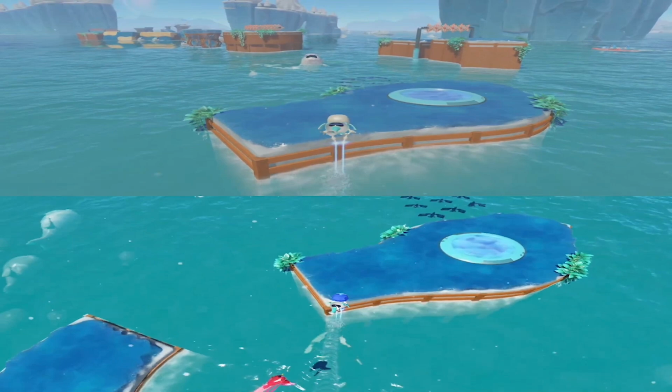So I can tell you there will be quite a few frames lost here just because of this landing point. You don't necessarily want to land on this corner. If you can, you want to land pretty well in line with this board. That's where you want to aim for, because that gives you the best line and you'll barely make it. It'll take you quite a few tries. You'll probably fall into the water a lot trying to get this, but this is the more optimal spot to land.